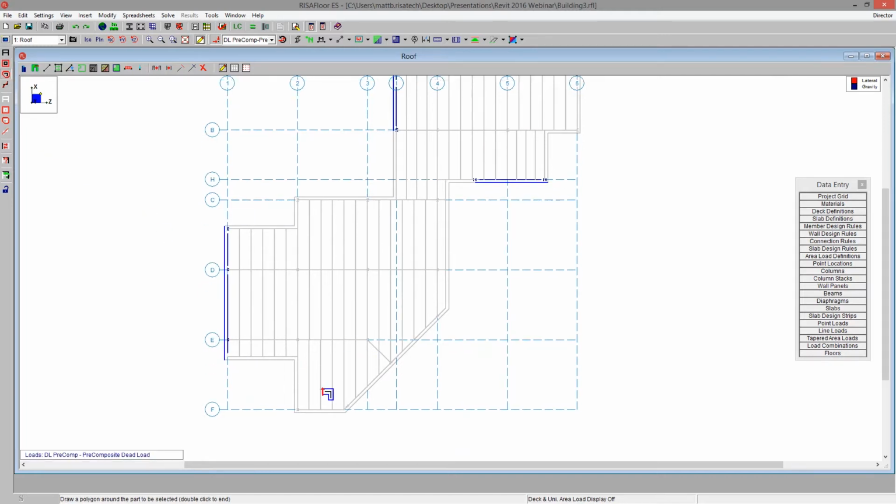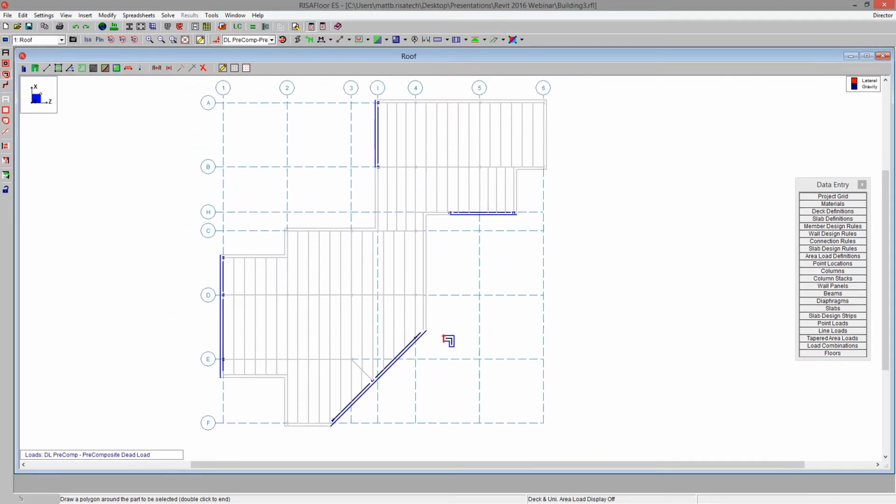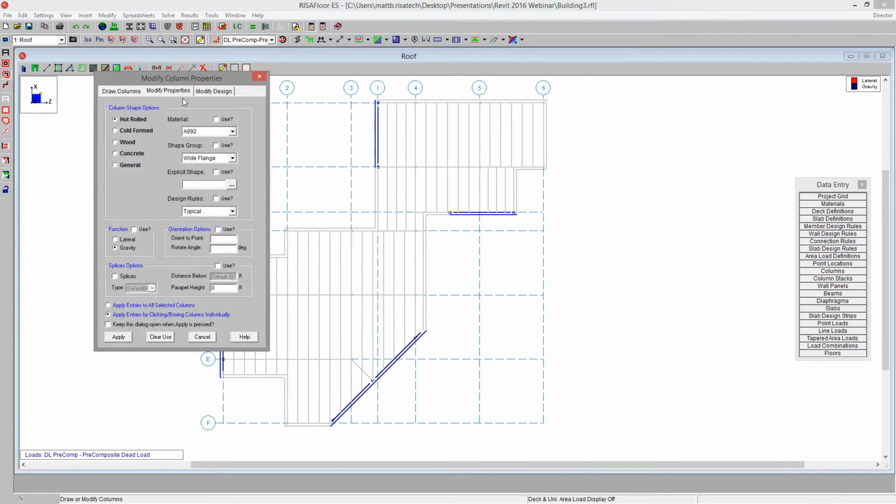Now this is something that I could have set up ahead of time in the Revit model as well, but just to demonstrate how things typically work out, usually you'll forget to do that in the Revit model until you get over here. And so you can always make that change in RISA instead. But there is a lateral setting for the framing within Revit.